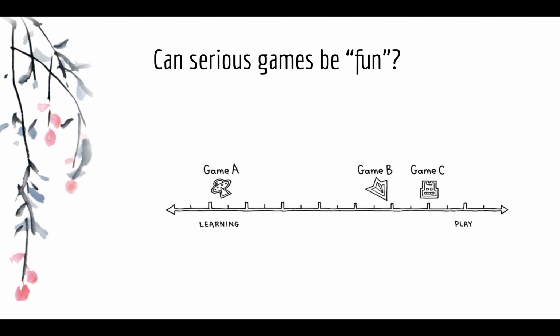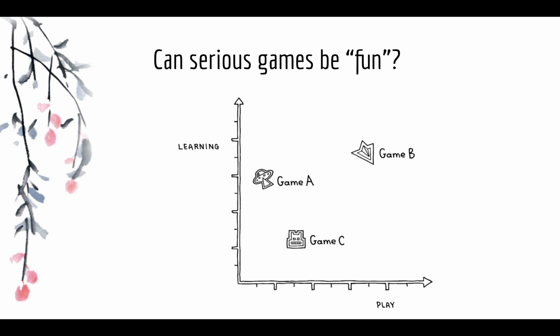Many people will ask if the games are more fun, could they be educational at the same time? Because many people would think they are linearly correlated, but according to research by MIT, they actually raise this graph in the book Resonant Games. So we can see that we can develop game, play, and learning at the same time. The game B in this graph is the point where we want to reach.